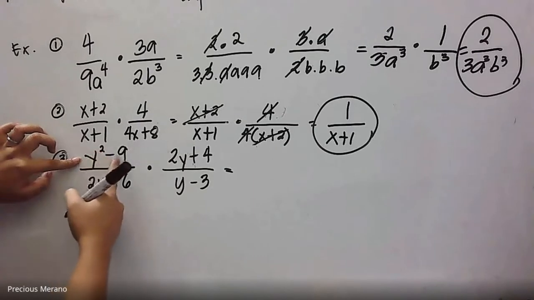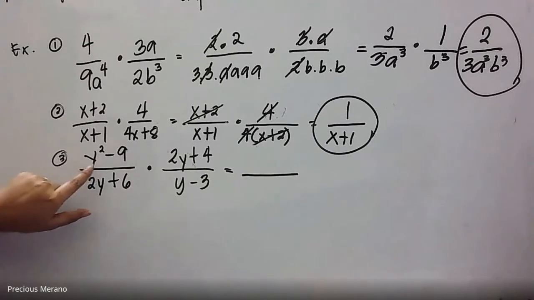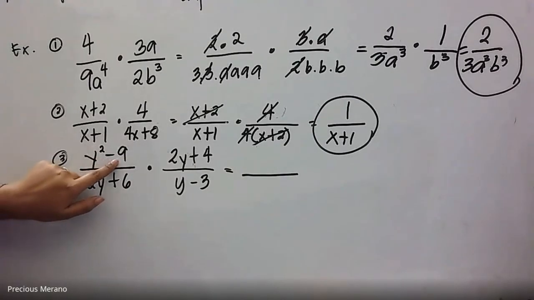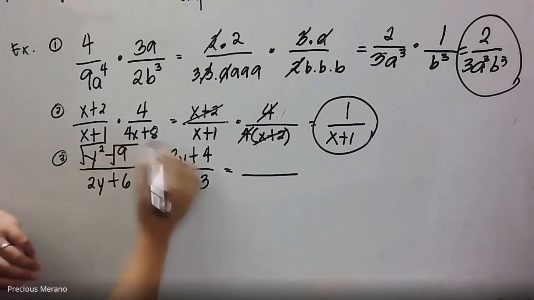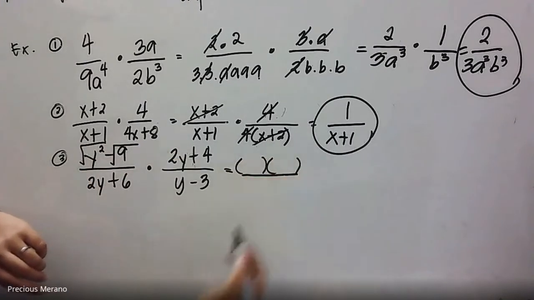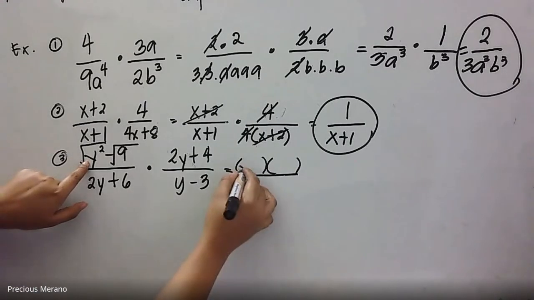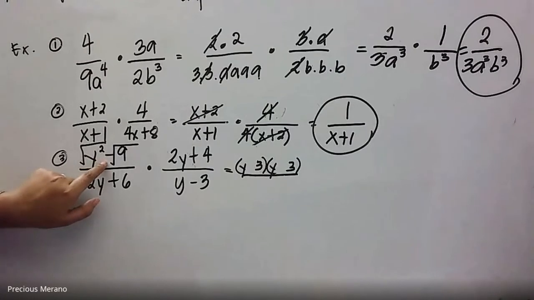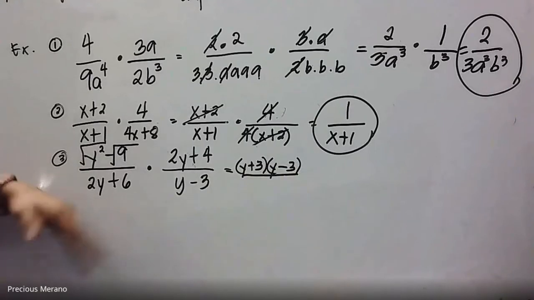Y squared minus 9. Okay, lagay ako ng fraction symbol. So, y squared minus 9, ito yung factoring the difference of 2 squares. So, kapag factoring the difference of 2 squares, ano ulit yung ginagawa natin? We are getting the square root of the first term and last term. Tapos, gagawa tayo ng dalawang set ng may open and close parenthesis. So, square root ng y squared is y. Dito, since the difference of 2 squares to, I have to put different signs here. So, positive and negative.